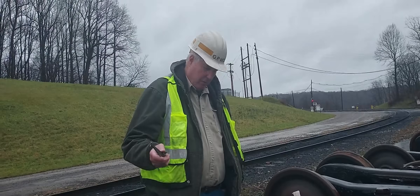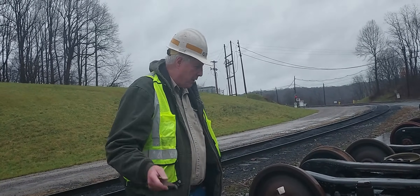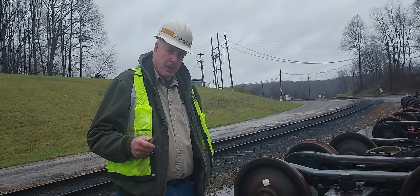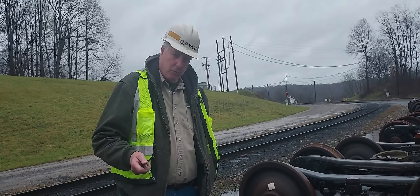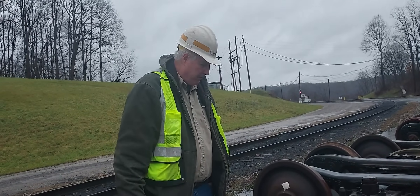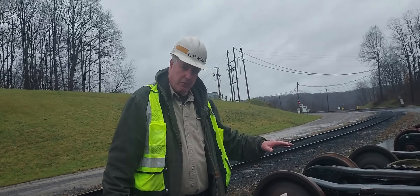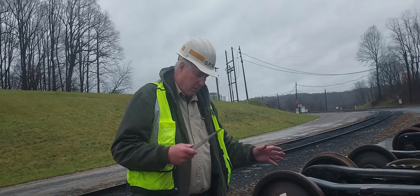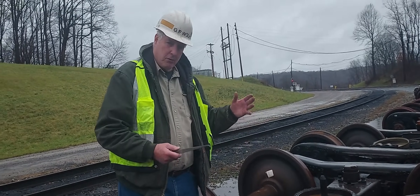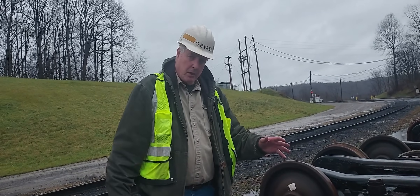The freight car truck is universal around the world. This three-piece truck is found in Asia, Africa, South America, Australia, the US, Russia, and Europe. These three-piece trucks are ubiquitous because it's probably one of mankind's greatest inventions, next to the wheel and fire. It's a marvelous piece of equipment, highly refined to let these wheels go across any kind of track with low joints, high joints, and soft spots.